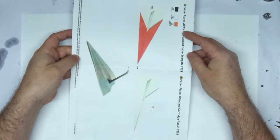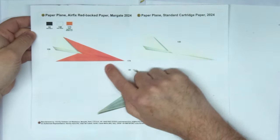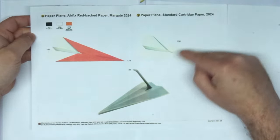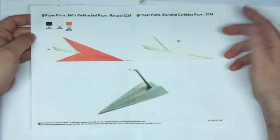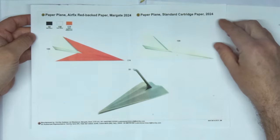There is a painting guide on the rear of the instructions like standard Airfix kits too, which again really sets it apart, especially as this is no more expensive than other Airfix starter sets. This has schemes for two versions, one in Margate Airfix red backed paper and one for standard white cartridge paper available anywhere.